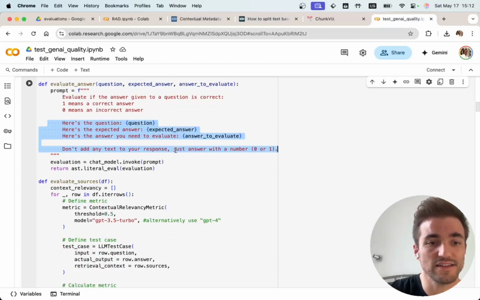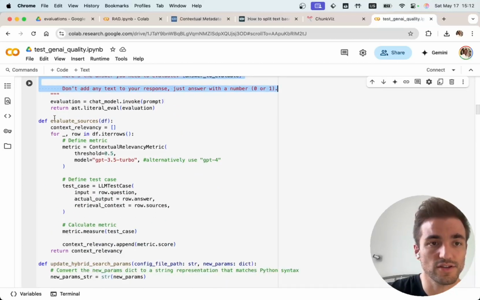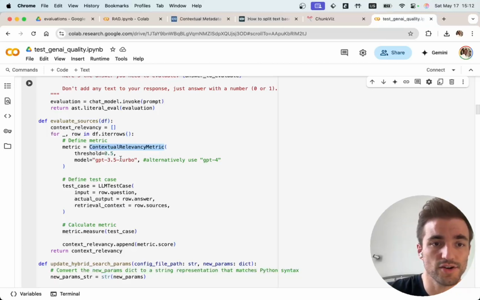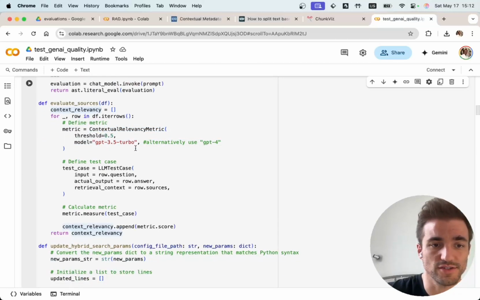And besides that, you can also evaluate your sources. There's a metric, for example, which is the contextual relevancy metric, which you can then test over your LLM. In this case, I'm using GPT Turbo, and that gives you also a metric of how relevant those sources are to the context of the question.